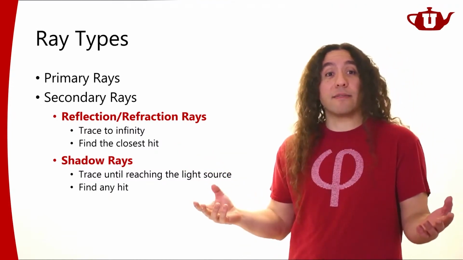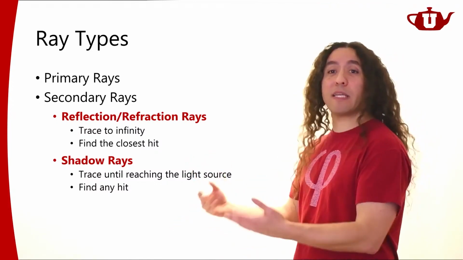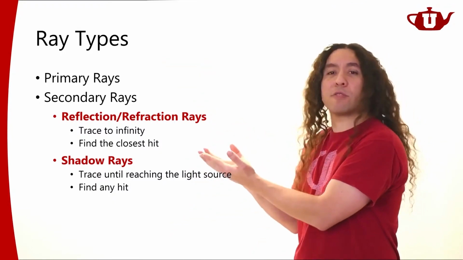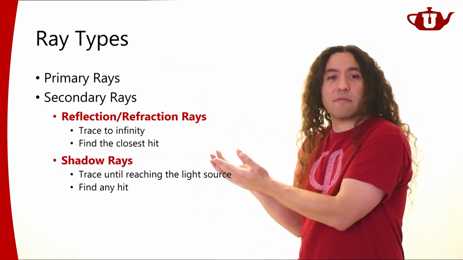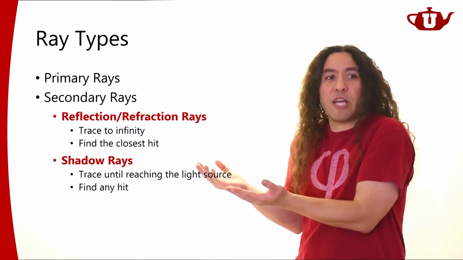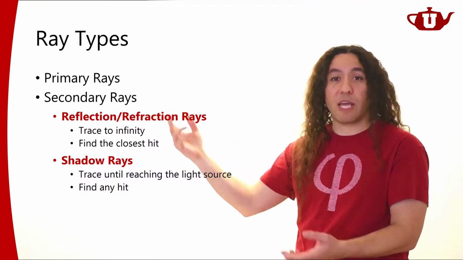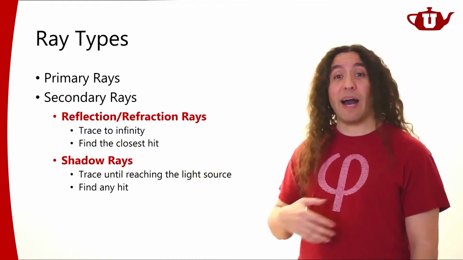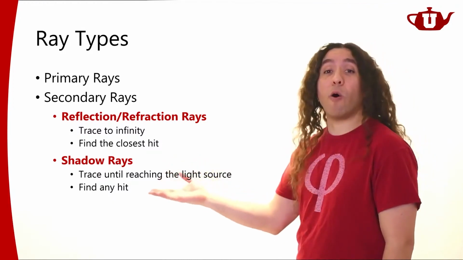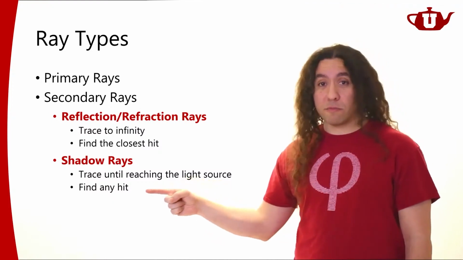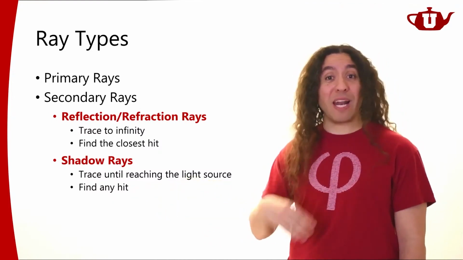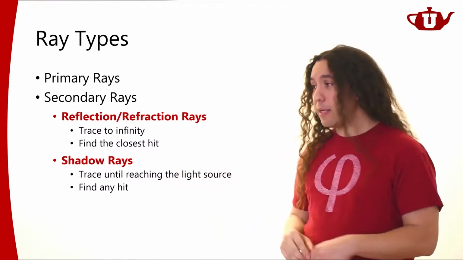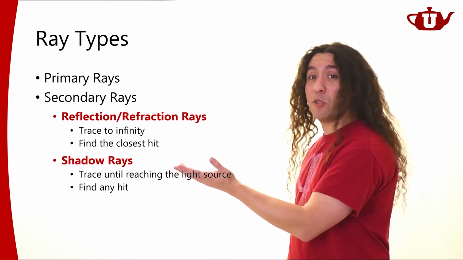I found a hit. There exists an object between this point and the light source. I don't care whether the hit that I found is the closest one or not, because I was just checking if there's anything between the point and the light source. If there's anything at all, I'm done. I don't need to find the closest one. I just need to check if there's one at all. So this actually simplifies things quite a bit. When I find a hit, I can say, okay, I'm done. I found a hit, I'm done. I don't need to check anymore. That's going to be a little different, because I'm not going to do anything else with that point.